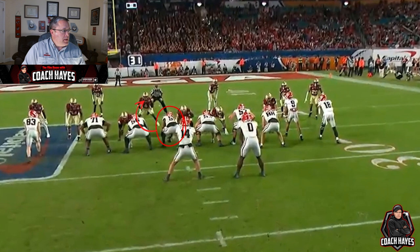Jared is going to be blocking zone left, stepping to the left side A-gap. He's got basically a one technique sitting to his strong side and nobody in his weak side gap. We're actually running to the weak side here — we've got Tripp's bunch right, so we've got a Ricky call, and we're running zone left to the green side where Cole Spears and Michael Morris are. What I like is Jared knows he's got help, with Dylan Fairchild stepping into that gap as well. Realistically, he is going to stem and climb to that play-side backer number four, but he is definitely not going to allow the guy to his right to just free-release up to him.